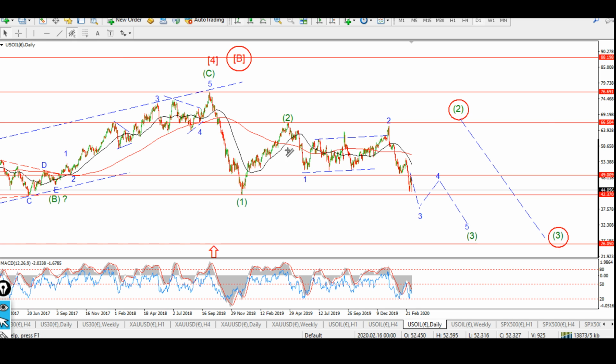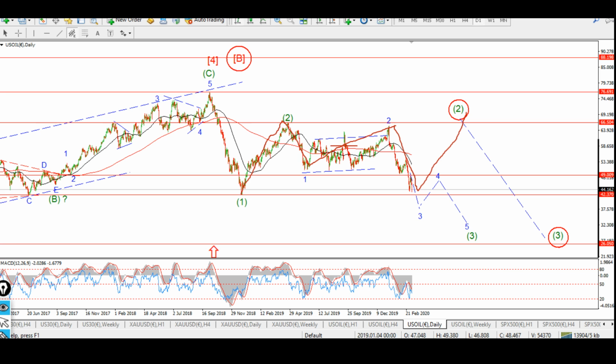There is an alternate count here for a larger second wave. So in that sense, this could be wave A up. This could be all a B wave, and we'd see a rally in wave C. I don't favor that right now, but you can see how it could play out. So that would be wave A up, this would be one or A, B, C, wave B, and then we get a rally into wave C again. That would bring us up to about the $70 mark again before falling down into a third wave.